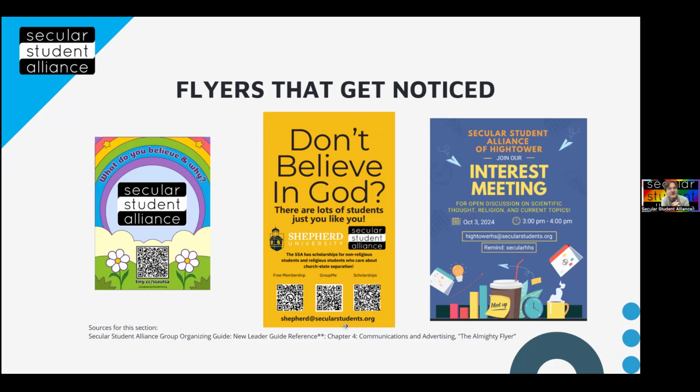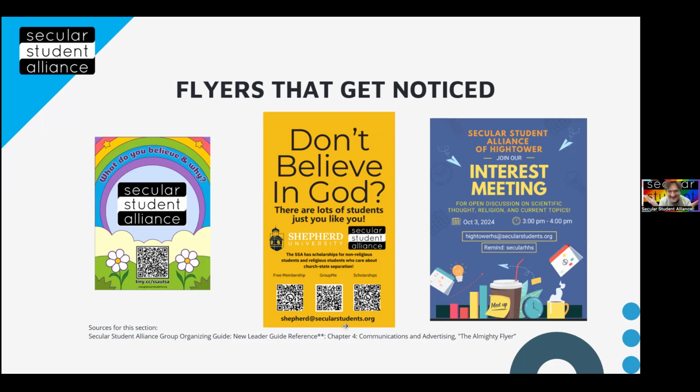So I would also do an A/B kind of testing thing. Are your posters being removed as quickly when you go with a different message versus a message like "Don't believe in God" or "50% of students are non-religious," or any of the sort of go-tos that we tend to recommend? So don't be afraid to reach out if you need any ideas for that. But it is unfortunately a reality that a lot of students face. So don't be afraid to get a little bit creative and veer off course a little bit. You can't be as bold in Georgia as we can here.